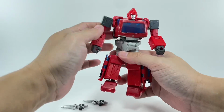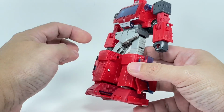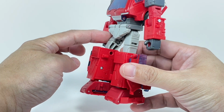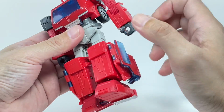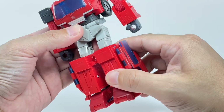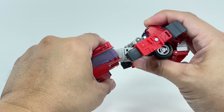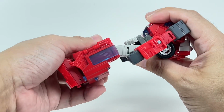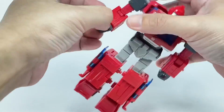So transformation, the first thing you want to do is you want to get the legs in this sort of hunched or stepping position. You bend the thighs all the way up to the crotch piece and then bend the knees this way. This is how it's going to end up in vehicle mode. It'll be easier just to put the legs this way. Okay, then you can start with the fists.